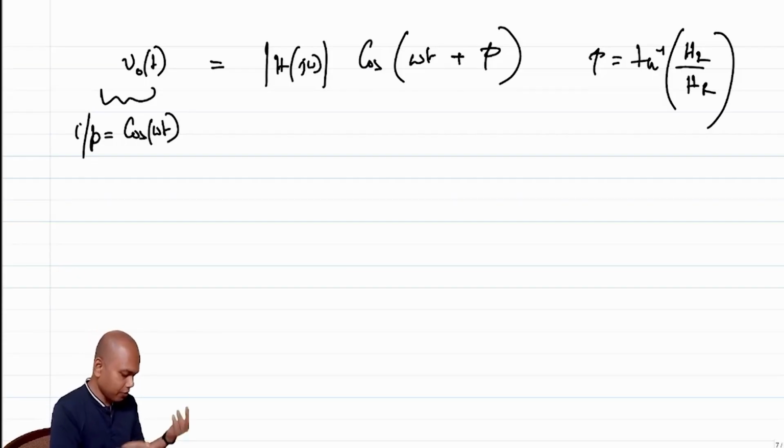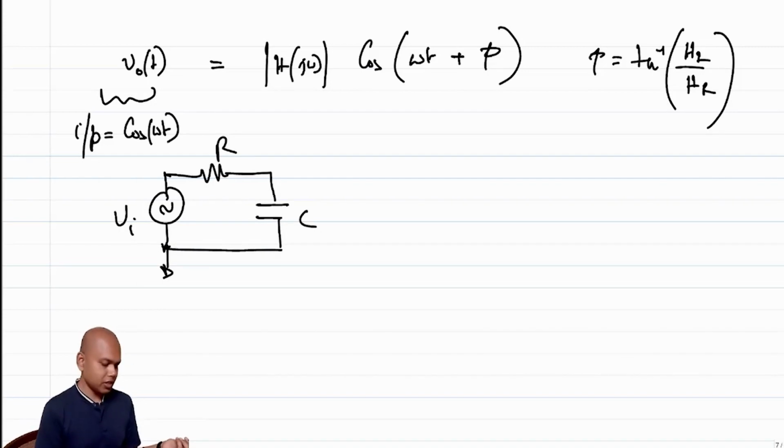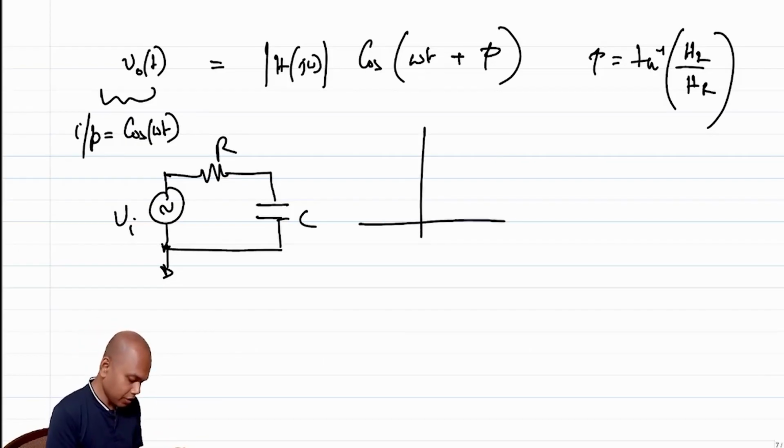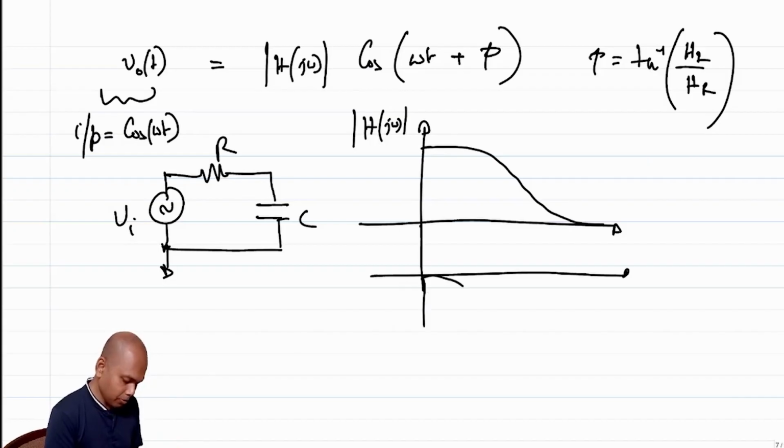So now we can give some real life examples. Let's say I have this classic RC circuit, which everybody is so familiar with. So V_i, R, C. What is the transfer function of the system? Everybody can do it with their eyes closed. I'll not write it down. I'll just plot. We know the transfer function of the system is something like this. This is a low pass filter, right? So this is the mod of H of j omega. And what is the phase? Phase will also be probably something like this, right?